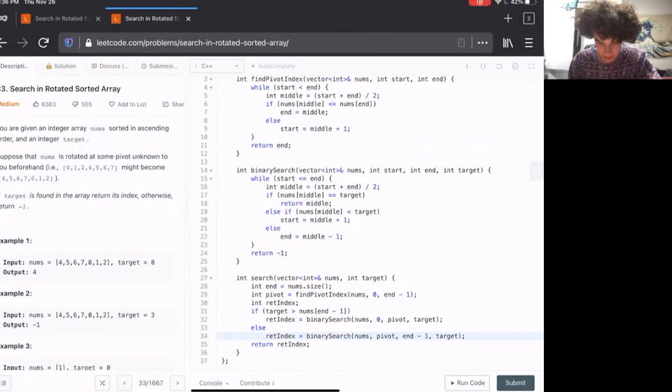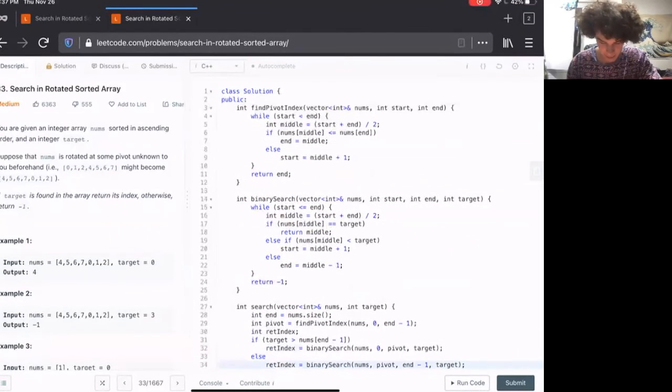And if you wanted to do it recursively, it'd be pretty simple. You still do the if statement, but then on the else if, you would just return binary search of the same array nums, and then you would change start to be middle + 1, and then you would do end and target. And if you were doing it in the else, then all you would do is return binary search of nums, start, and then instead of end, you'd put middle - 1, and then you'd put target. So I implemented that real quick.